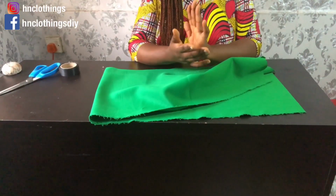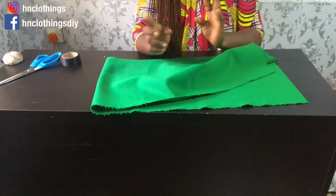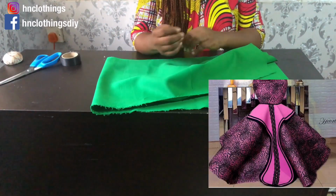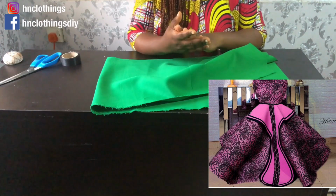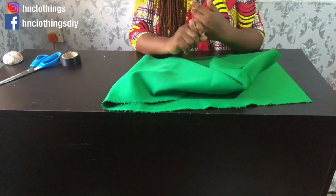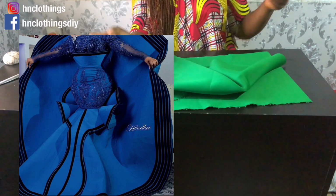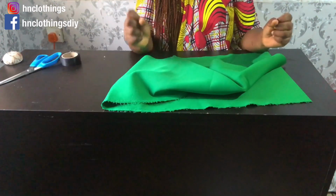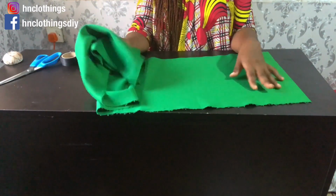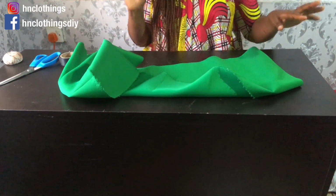All right guys, so for this project, especially for this one, I will be using scuba. If you have any other fabric, maybe a plain fabric, maybe even an Ankara textured fabric, any kind of fabric you have and you want to do this that is not as thick as scuba, I'll suggest that you put your peplum stay to give it this firmness. You can see that it's very sturdy with the way it was being carried, so you can put your peplum stay there. Okay, but since we're going to be using scuba, I won't be using any peplum stay. I just have this piece and we'll be working on this in a small scale design.